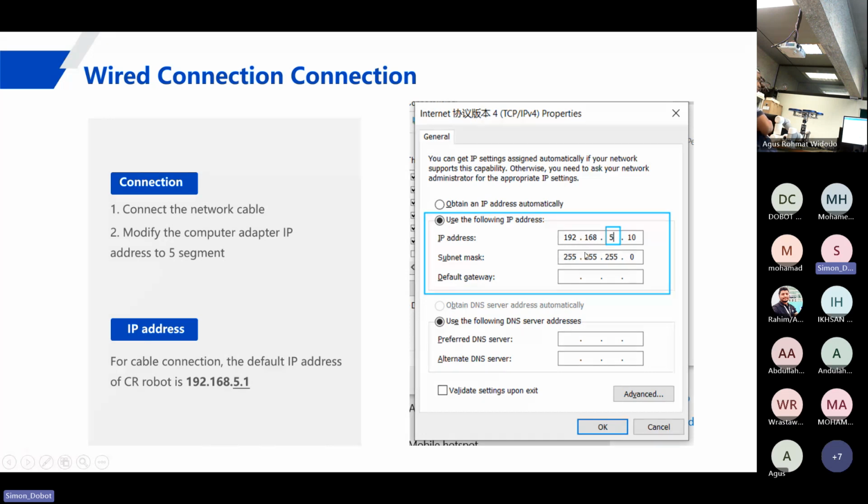So the third number, 5, is the segment. You need to modify the IP address of your computer adapter to the same segment. And maybe I can show it here.